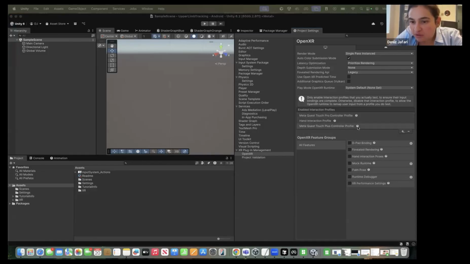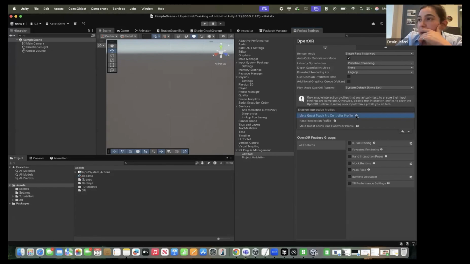Let me figure this out real quick. So touch plus layout. Yeah, I know that the layout for the plus works. What is the pro?